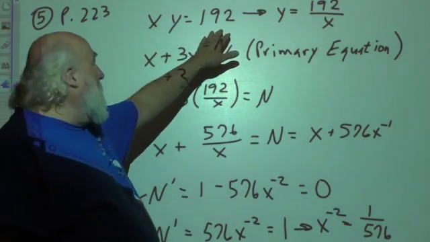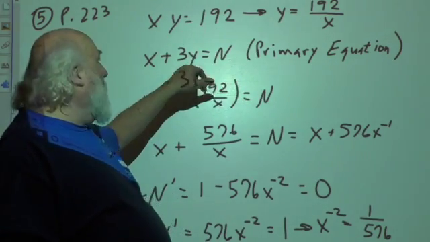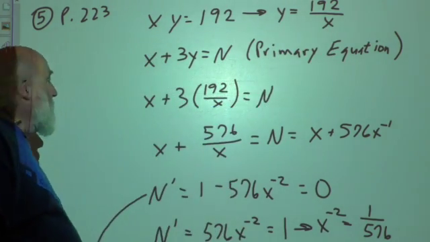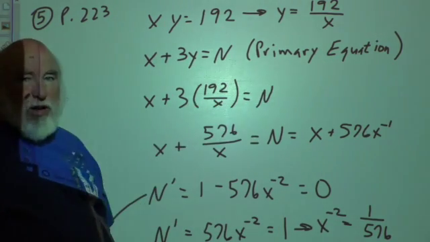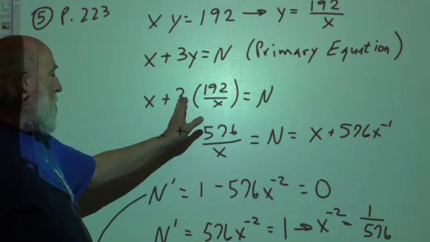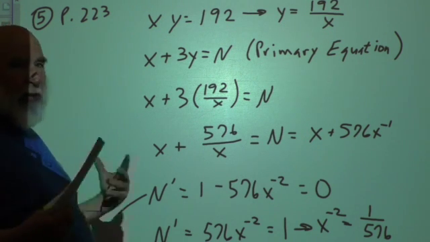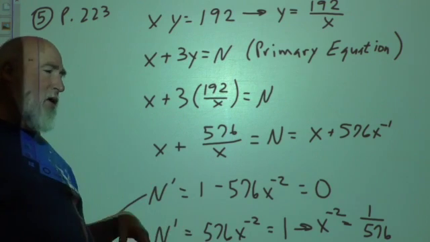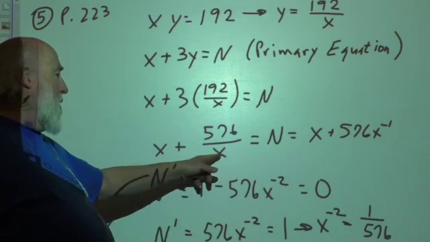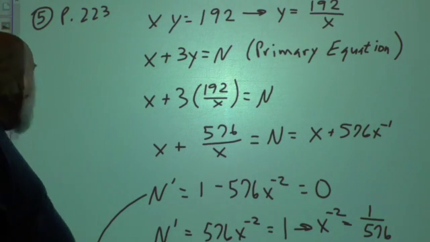And so as you can see here, I divided by x, and I'm going to get rid of my y in this equation here by replacing the y with 192 over x. Alright, so that's what this ugly spot looks like right here. Okay, now next thing is a little housekeeping. Multiply by 3, and get x plus 576 over x equals N. And then I'm going to rewrite that. Remember our little rewriting bit in chapter 2 that we did? Yeah, it's very important. So we're going to make that denominator x to the negative 1 power over there. It's a lot easier to derive that way.